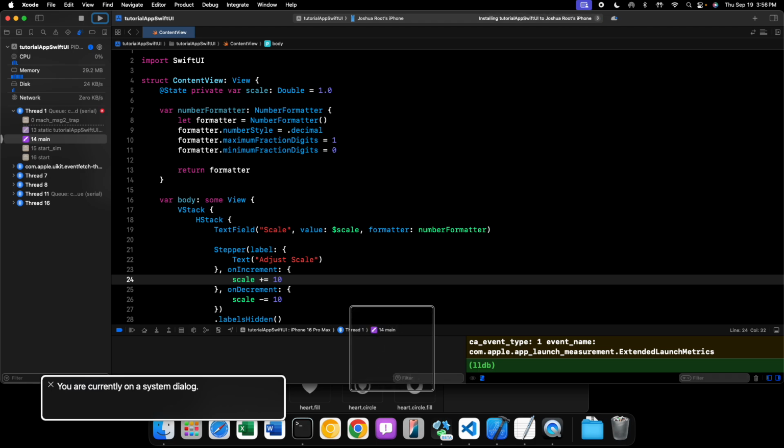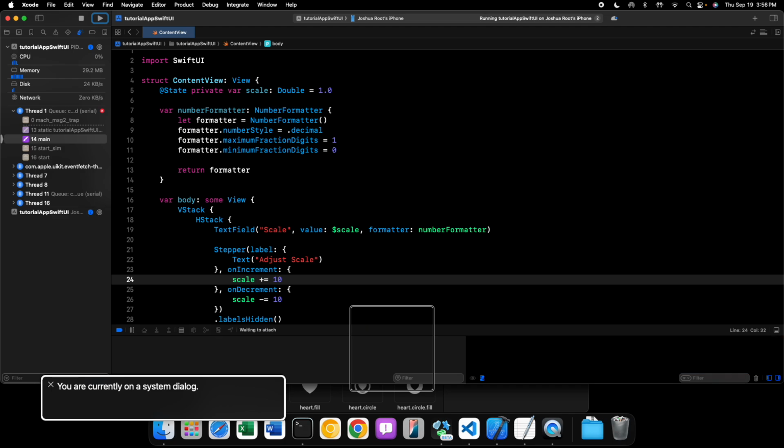Okay, I'm going to unlock my phone here, let it do its thing, and now I'm going to mirror my screen here. Screen mirroring. I want my Mac Mini.